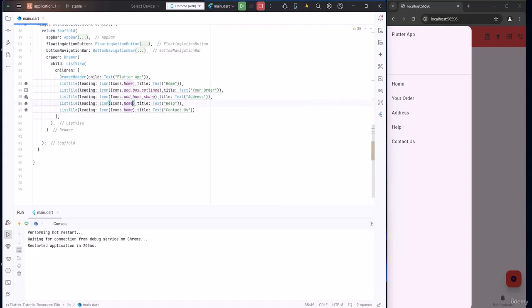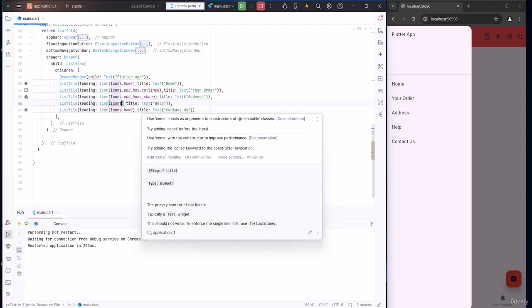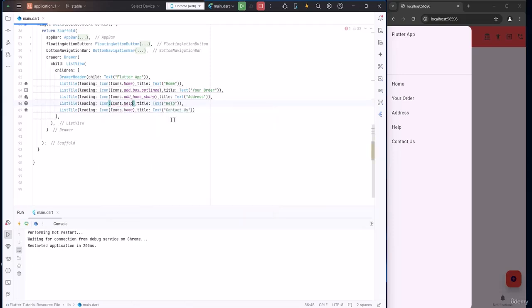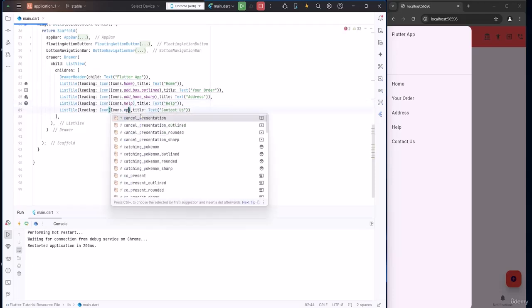And now I'll just go with icons dot help. And here I do have the icon. And now I will just go with contact.